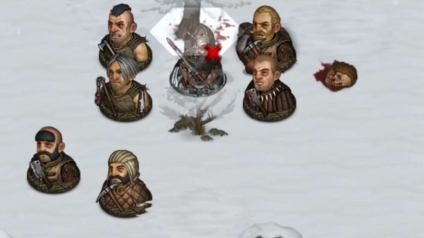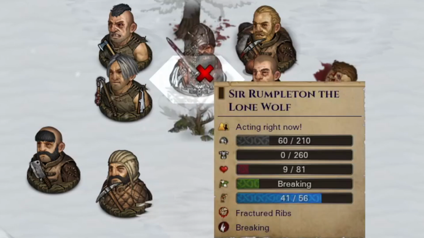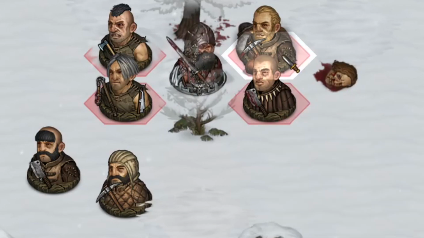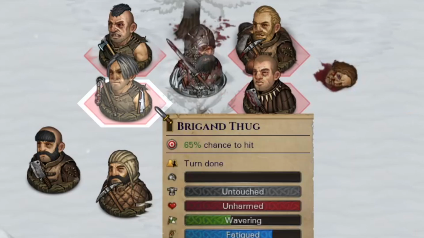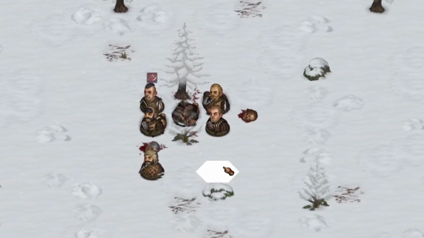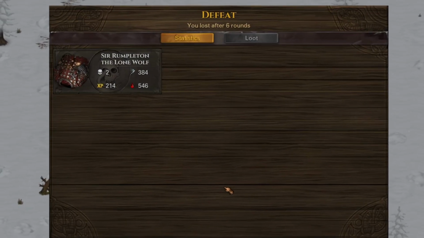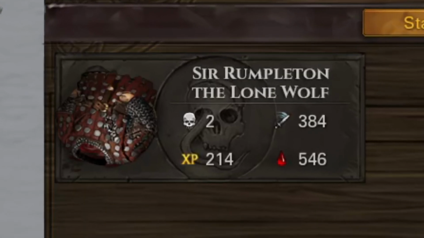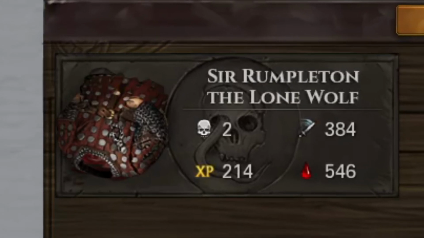Rumpleton. Sir Rumpleton, what's going on? I thought you could take up these 7 thugs, Sir Rumpleton. You got 9 health left and no armor. Oh, Rumpleton. Don't die, Sir Rumpleton. Please. No. He's gone. It's the final time that we will see the famed and feared Sir Rumpleton.